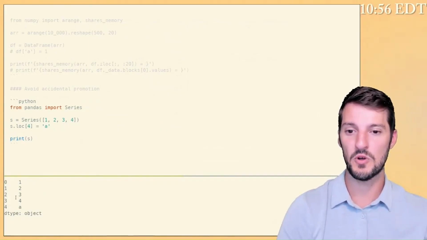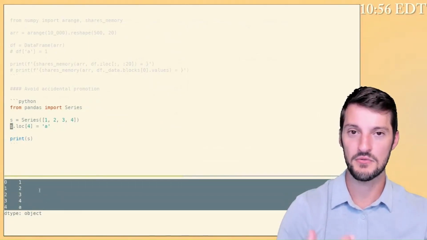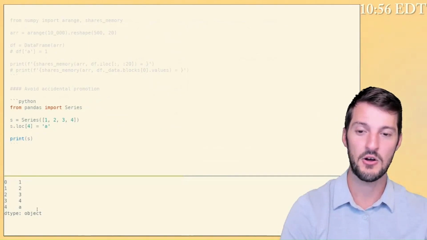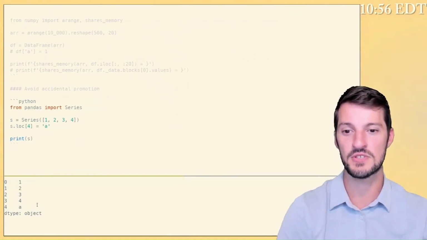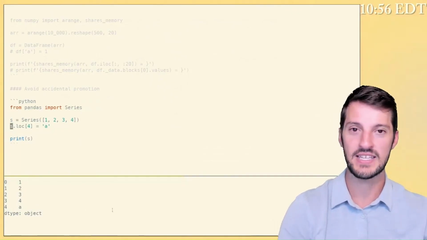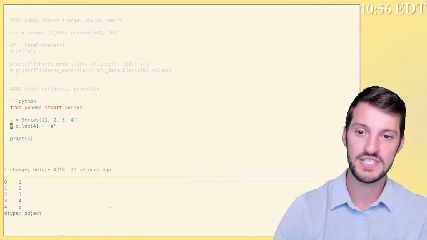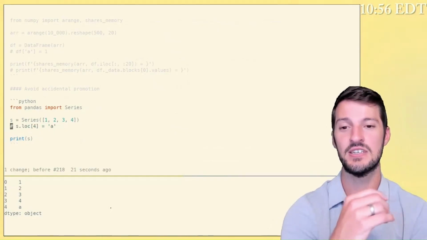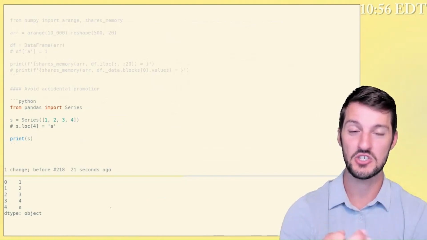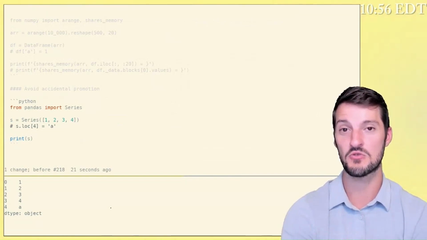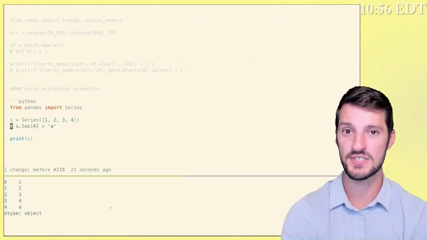Automatic promotion will find the least common denominator, the most common data type that all of these can share in order to fit into a single array. And that brings me back to that object dtype, which is going to be slow. And so you should always take care to check your data types before you insert or append or add or change items.